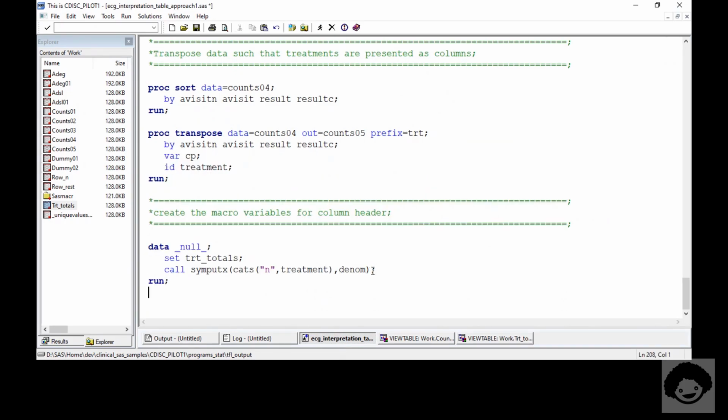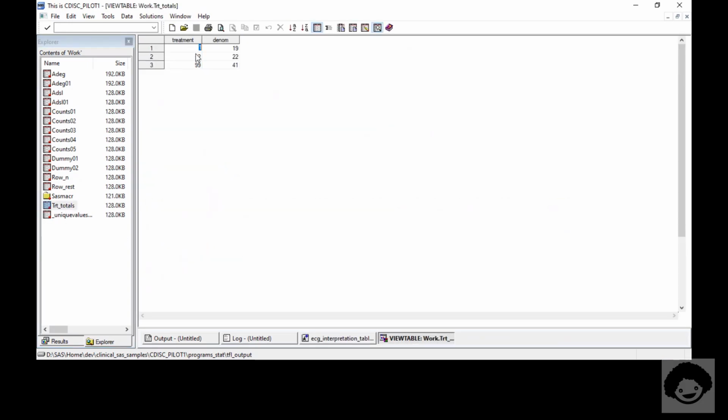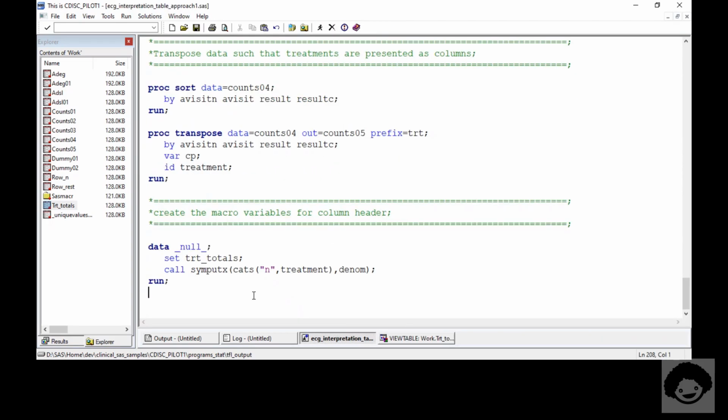Now what will happen? I will have three symbols created. So what are they? N1, N2, and N99, because we are concatenating n to the value present in the treatment column. In yesterday's case we had the values in the treatment column as 0, 54, and 81, so the symbols created were N0, N54, and N81. But as we are concatenating the value present in the treatment variable to the N, the symbol names would now become N1, N2, and N99. Now let's write the proc report for it.